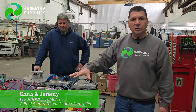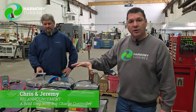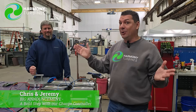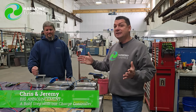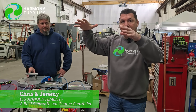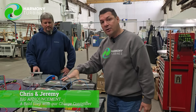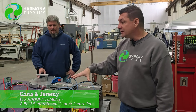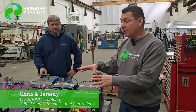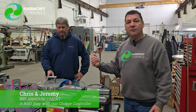The whole purpose of a charge controller is to keep your batteries safe, not over-voltage them, not put them into a state where you're getting too much voltage and cooking your batteries. Well, our patented furling system does that for us. It chops off the upper end of our production and brings it down to a manageable level so we can control the voltage going into the batteries. We actually don't need a charge controller in this system, and we just on Friday finally hooked it up in this crazy new way to test it and it works flawlessly.